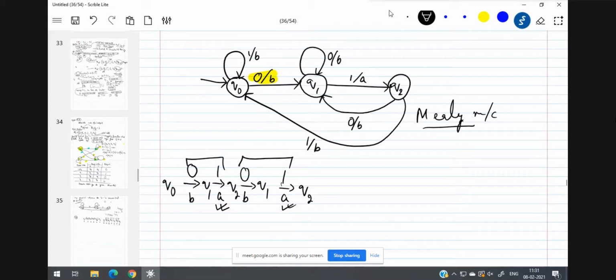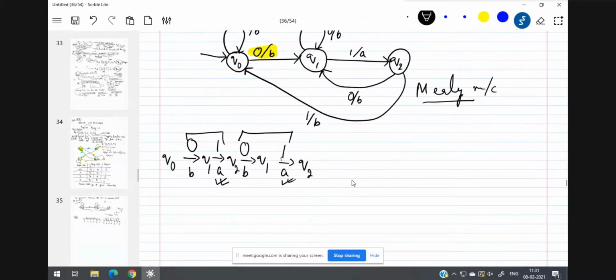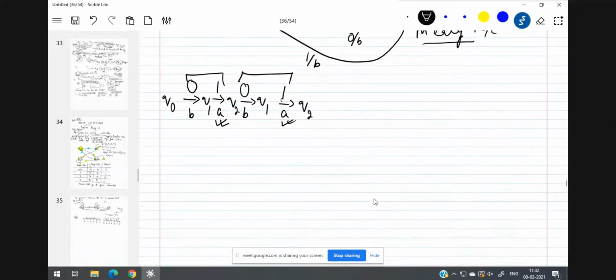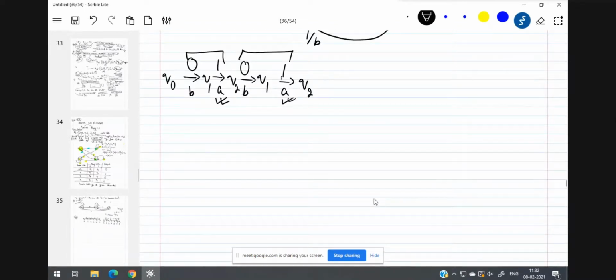Now let me take another example, a Mealy machine. Let's design a Mealy machine.